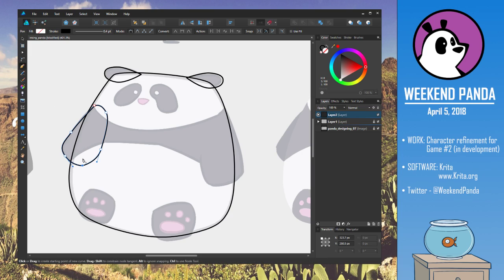How do I make this be? Huh, I have not done that in Affinity Designer yet. So I'm sure there's a way. So if you see these little points, this one is a circle and this one is a square.